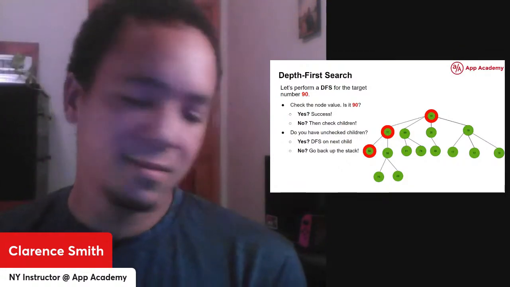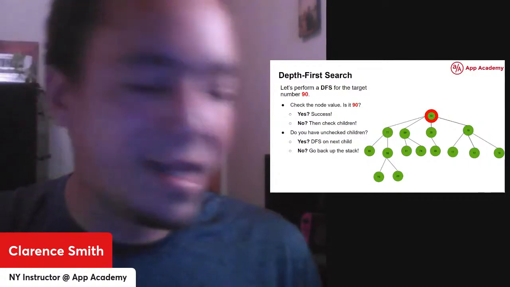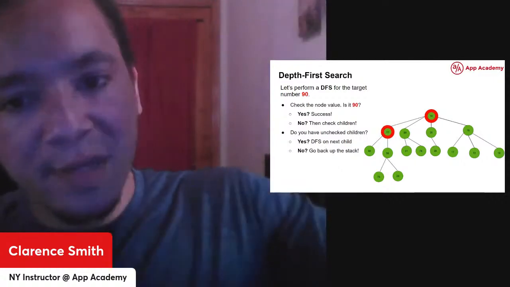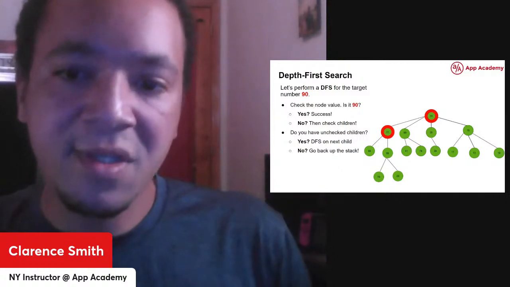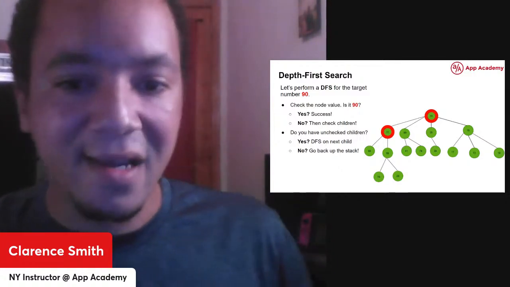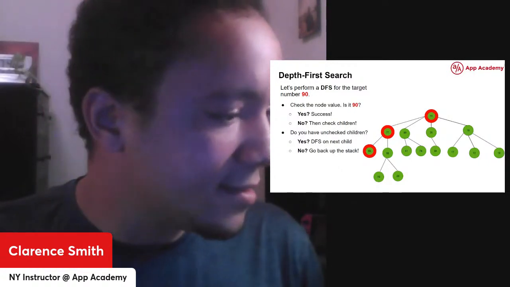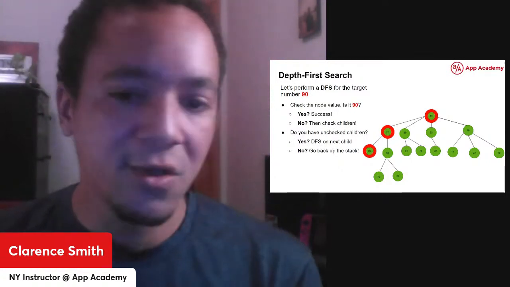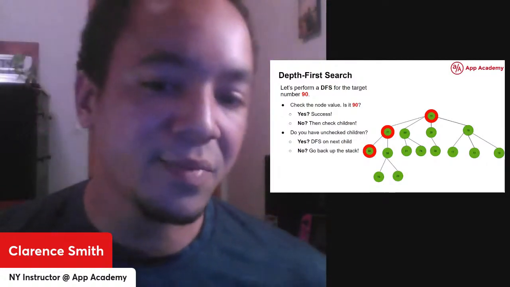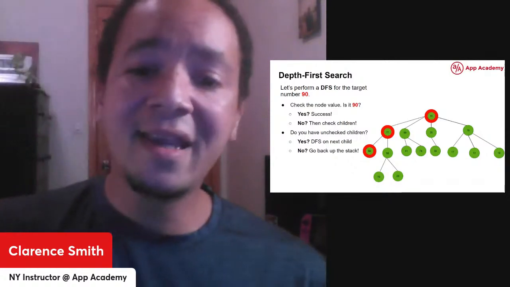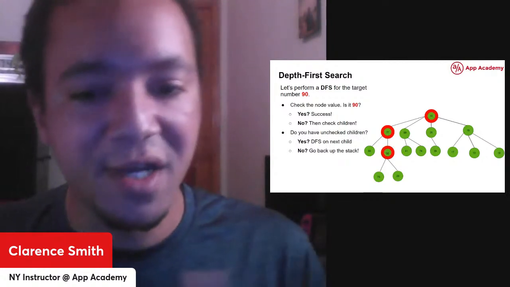So, to reiterate, this is a stack. The first thing we checked was 10. And we put something on top of it. We are now going to the next thing, 77. 10 was on the stack. Now 77 is on the stack, and it's on top of the 10. And then we went to 88. 88 is also on the stack now. It doesn't have children, and we must do something. We can't simply jump over to the 98. What we can do is remove 88 from the stack, and then we'll check the 98.